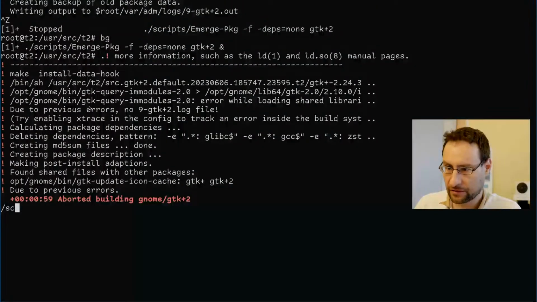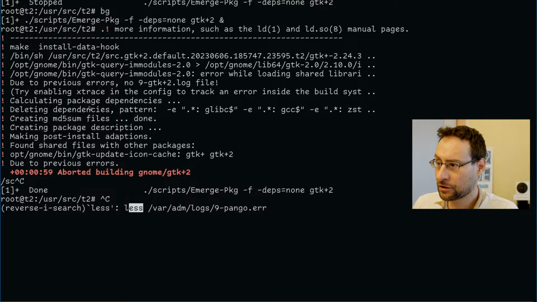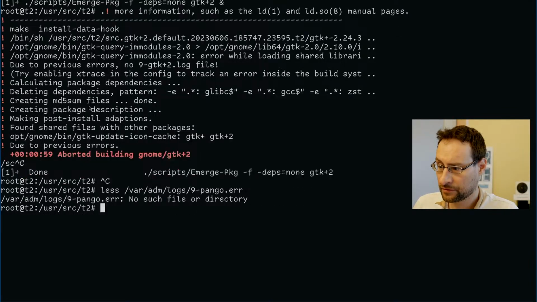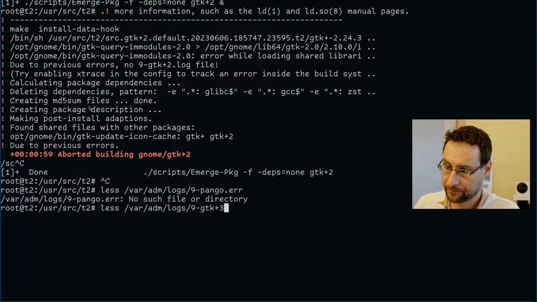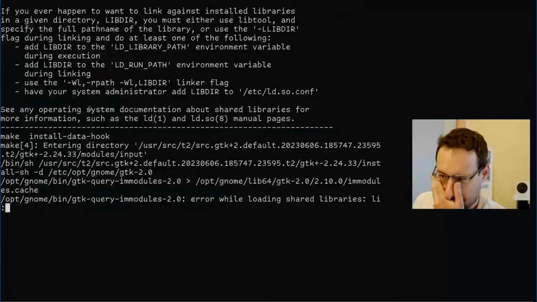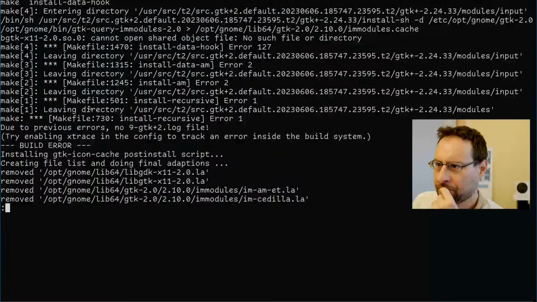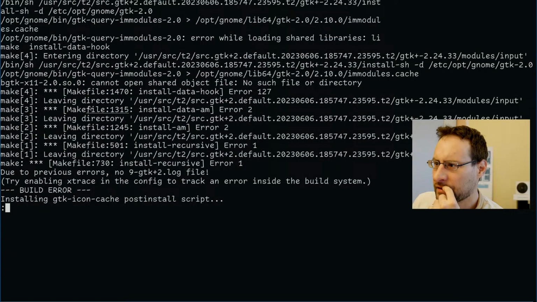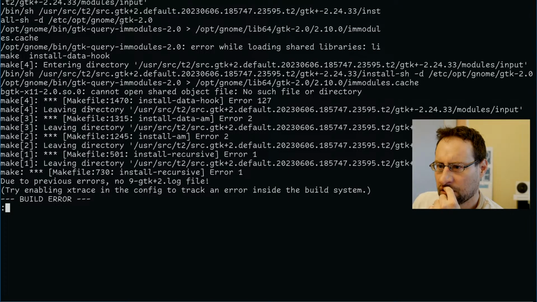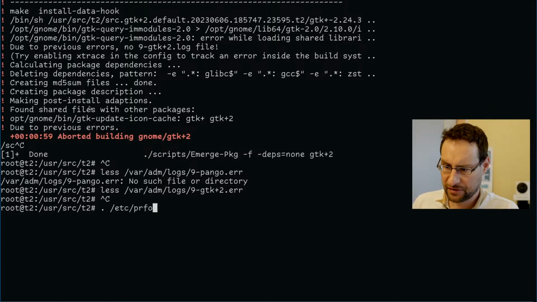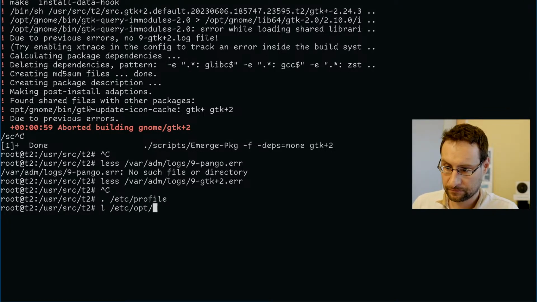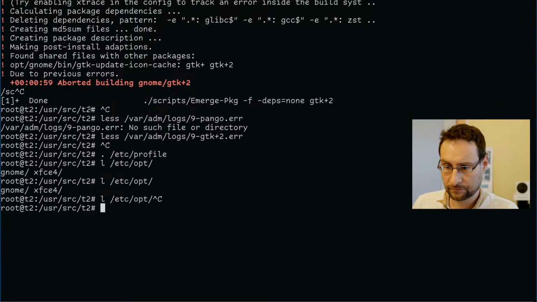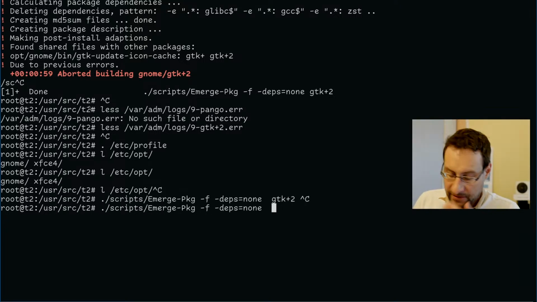We could build this. Oh no, it failed. Error while loading shared library, query modules of. Why does it not find it? Cannot open, no such file, GTK. It might be that it is new in the past. Did it install this somewhere else? Okay, I don't need this today, whatever is up with that. If it fails for you, leave me a note in the comments below.